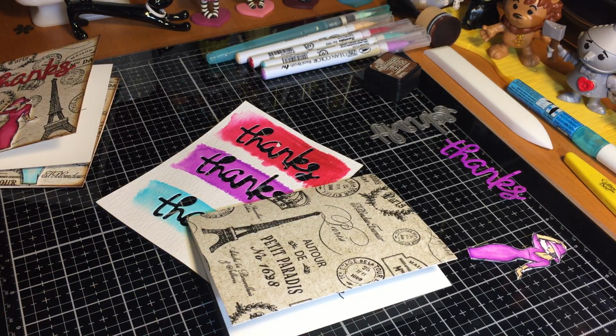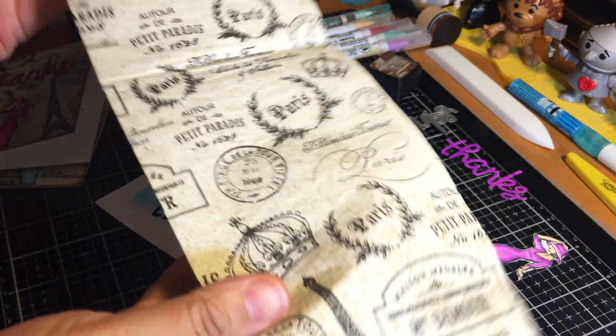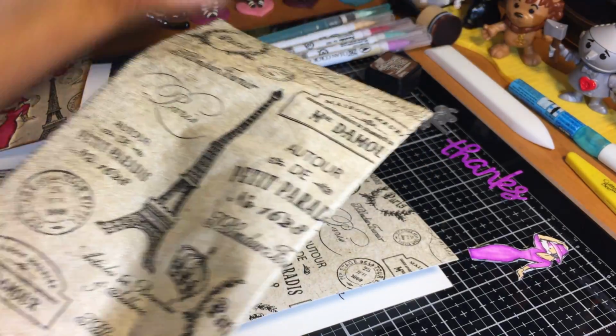So the first thing I did was I transferred some napkin. I had this beautiful napkin that I purchased from Tuesday Morning. I got a bunch of these. I transferred the napkin onto some cardstock, heavyweight cardstock.